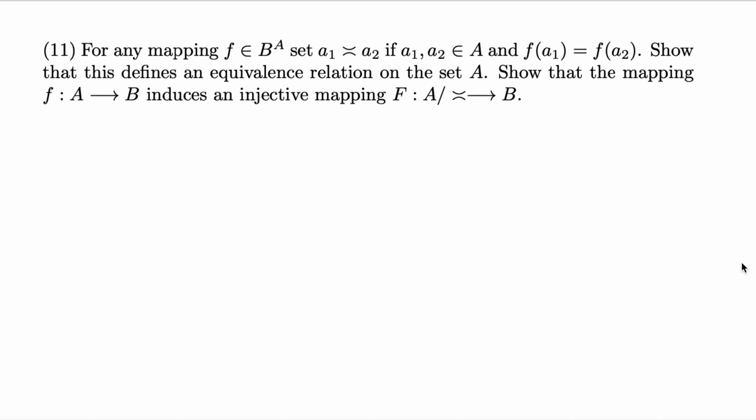All right, for some hints, to show that we have an equivalence relation, we need to remember the axioms that an equivalence relation must have. As a hint, there are 3 of them. Once you've done this, it's not hard to show that you have an injective mapping, but remember that a mapping is injective if either equal outputs imply equal inputs or unequal inputs imply unequal outputs, your preference.